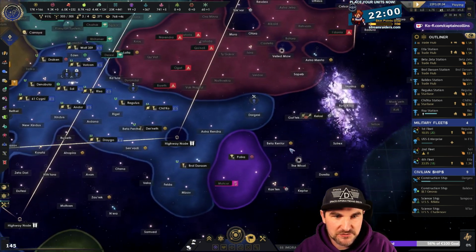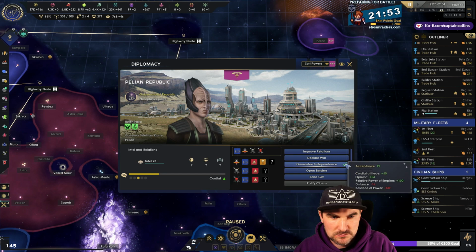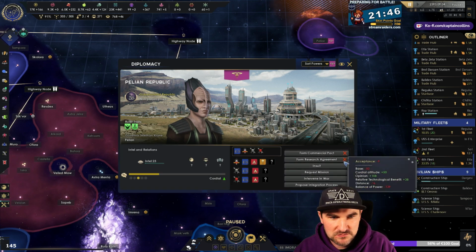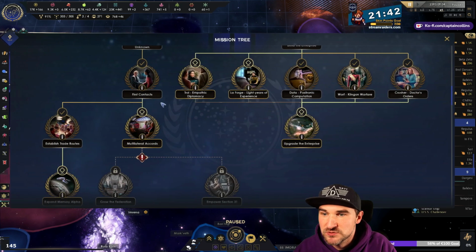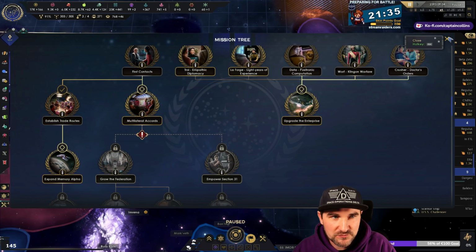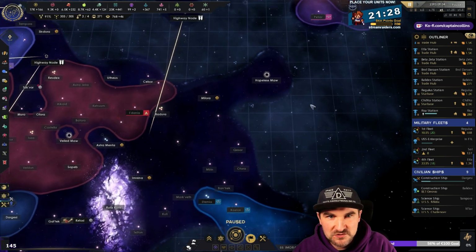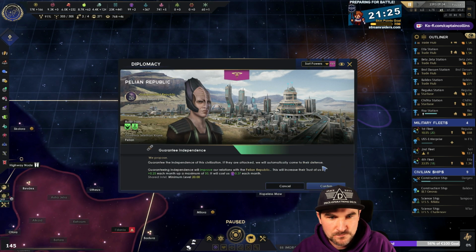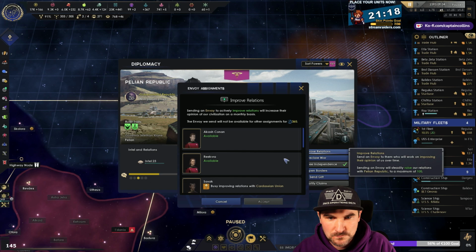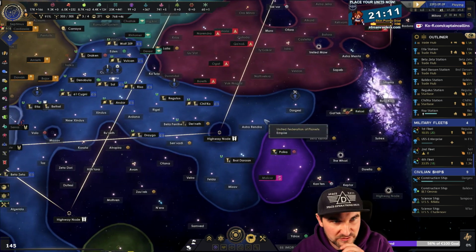Pallian Republic changed by 100. May your moons be ever peaceful. No, I want research agreements and a commercial pact. I need one more research agreement and... Here, I need one more commercial pact and one more research agreement. All will be resolved. I'm so far away from them. May your moons be ever peaceful. Maybe I can get that with them in a short amount of time, I hope.